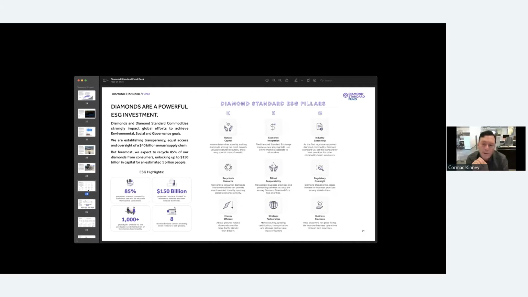And we think it's very interesting as an ESG story because it creates a social dividend where we're buying back really unproductive assets from potentially 1 billion consumers who have diamonds from their great aunt, or maybe they got divorced, or jewelry from the 80s that they can't wear. We're happy to buy that back, extract the diamonds, recycle the gold, and put the diamonds into our commodity. So we think it's a very important ESG story.